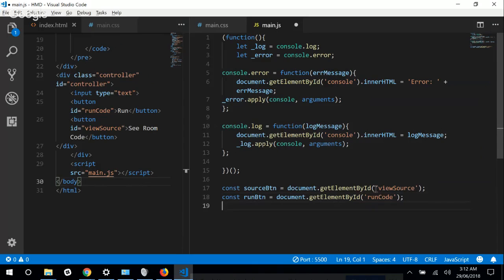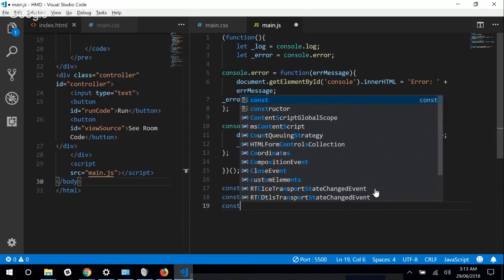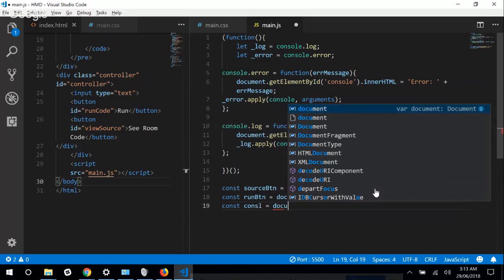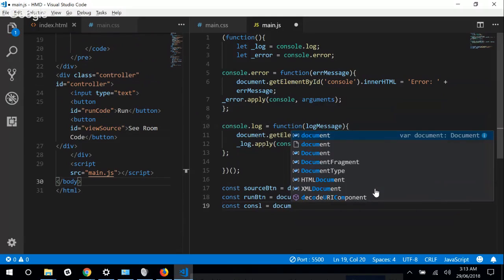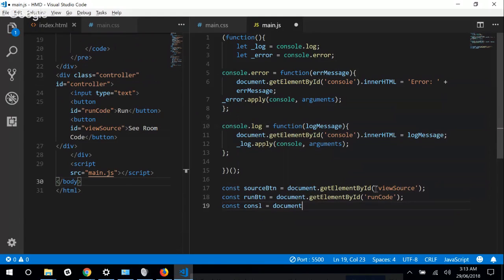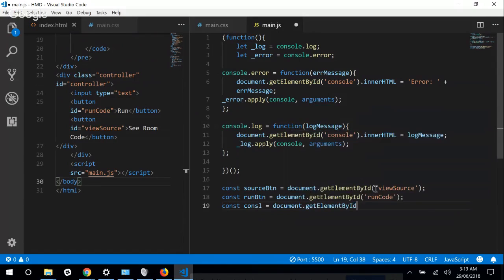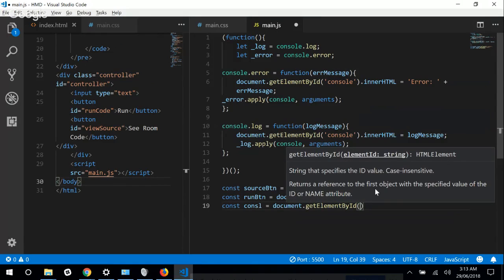Const console, document. Those are all the things that I will play with. getElementById, by ID, not idea. Okay.